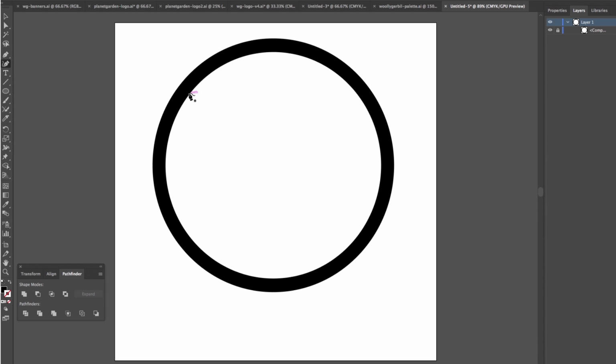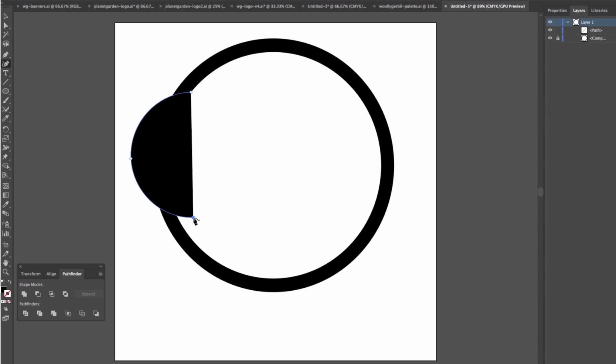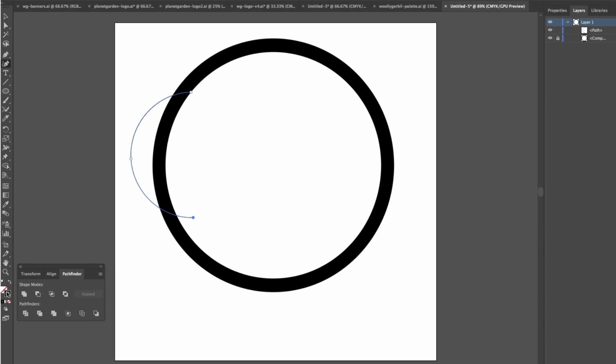Okay, so what I do with the curvature tool is I click somewhere where I want the line to start, so say about there, and then I single left click again about here, and you can see I'm getting this curve. I can shift it and change that. I'm just going to create a transparent fill there. It's just easier to see.